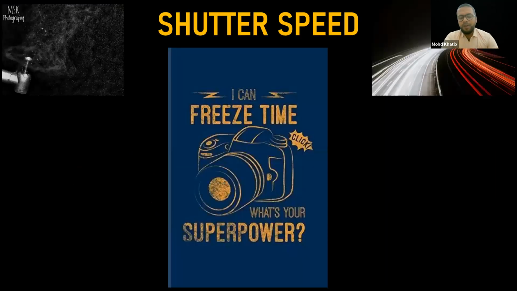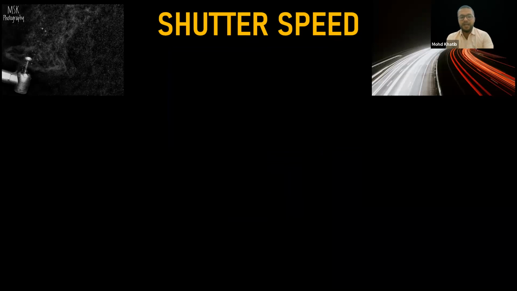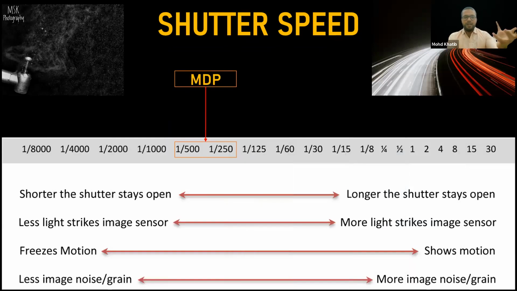So now let's understand the basic elements of photography. First is shutter speed. What is shutter speed? In simple words, shutter speed means you can control the motion. If you control the shutter speed, that means controlling the motion. For example, with faster shutter speed you capture the motion, and slow shutter speed is used for nightlife and astrophotography. If the shutter speed is faster, the moving object will appear still.